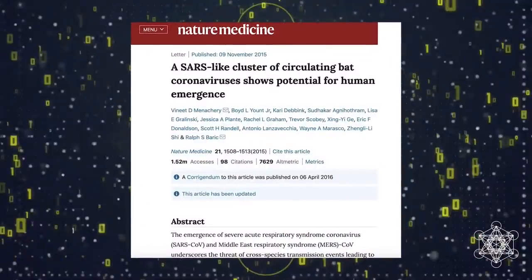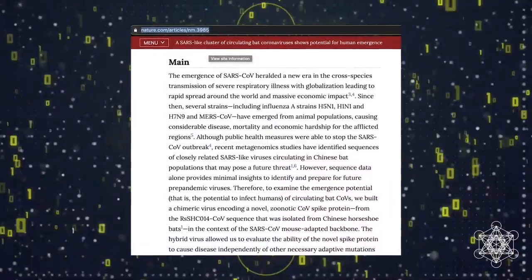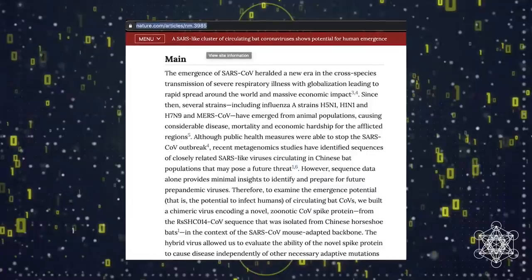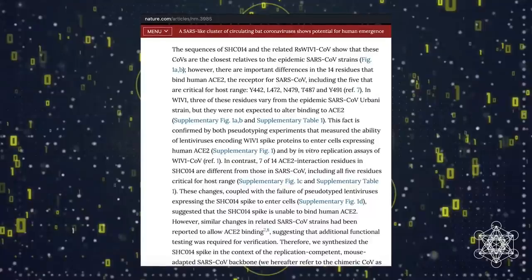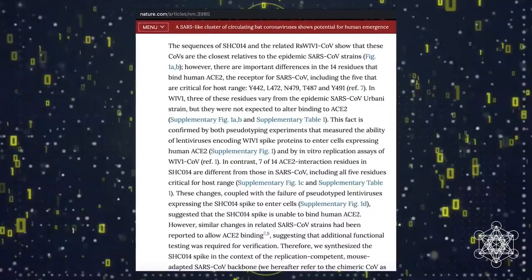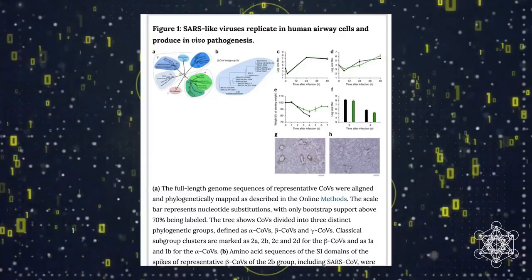It all started in 2015 when a dry research paper appeared on Nature.com — this is November 2015 to be precise, and the article was sent for review on June 12, 2015. It remained unnoticed by the general public for quite some time. What it discussed was that a group of scientists in 2014 at the University of North Carolina began a study. They took a non-dangerous human coronavirus of a Chinese bat with its surface protein, the SHco-14, and transferred it to the already known human SARS virus from the SARS pandemic of 2012.